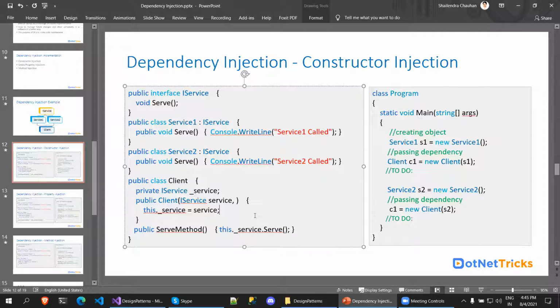Then my question is, what do I need to change in the main method, in the client which I already passed? In the main method also you need to pass S1 comma S2. Then I have to change everywhere I have already used it, right? Yes, you have to change it because now you are using two different services.